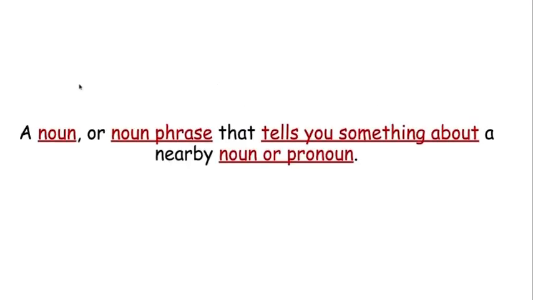Anyways, sentence structure. So I wanted to do an appositive because I wasn't sure how this was going to go, and it's a pretty simple thing to explain. So yeah, an appositive, that's how you pronounce it. An appositive is a noun or noun phrase that tells you something about a nearby noun or pronoun.